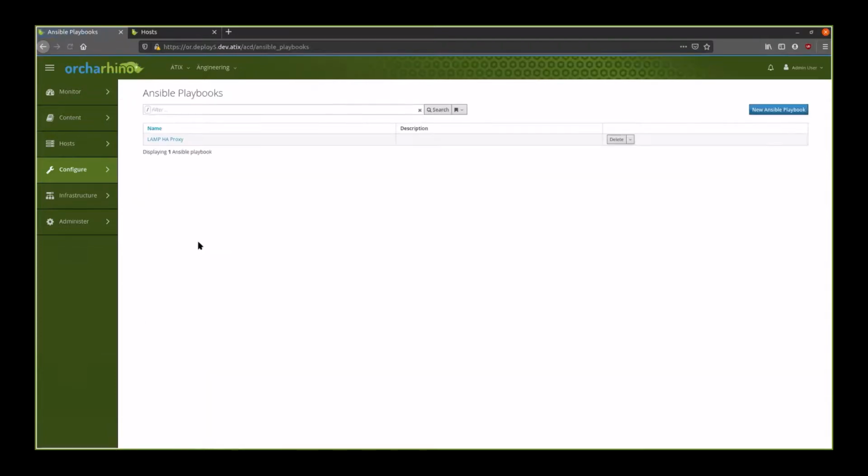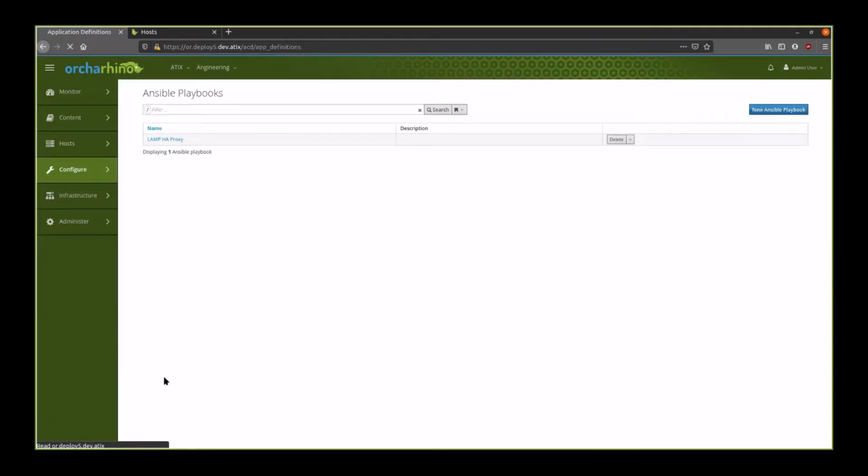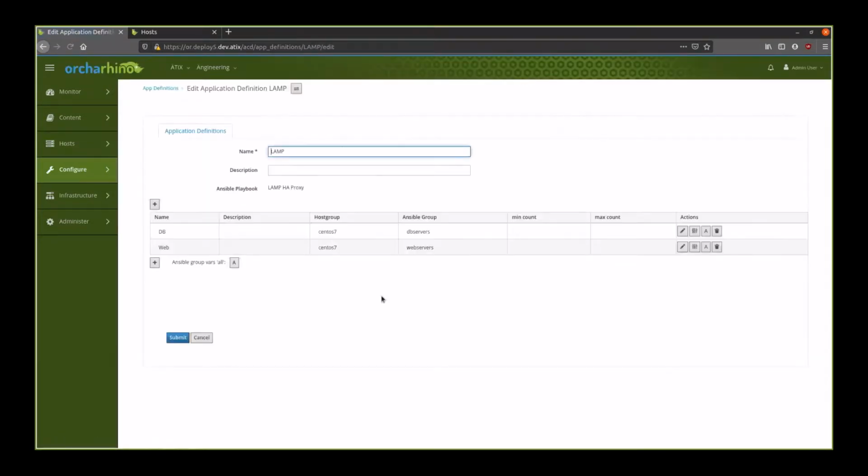After you have configured a playbook, you can define a new application. The application is, in this case, a LAMP stack, which consists of different kinds of hosts: databases and web servers.